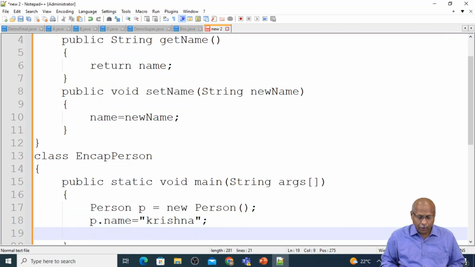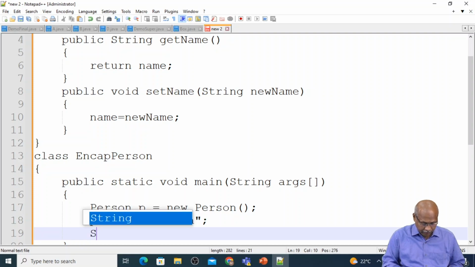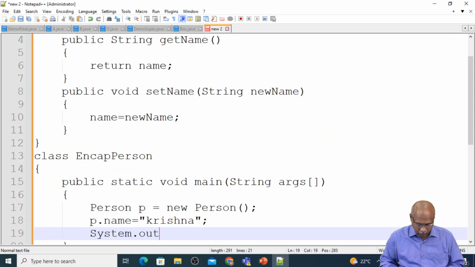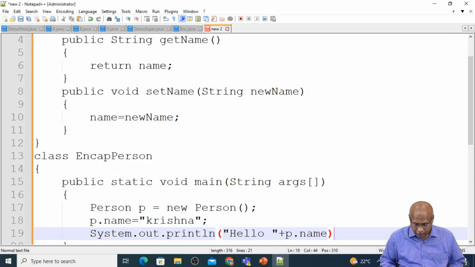After assigning, I want to print it. System.out.println hello, p.name. Whatever name you have assigned, that value I want to print. Whenever I try to access this private data, I should get an error because name is private, you cannot access it.